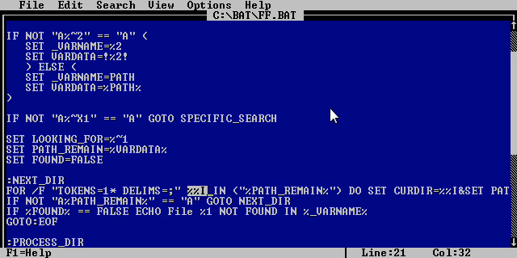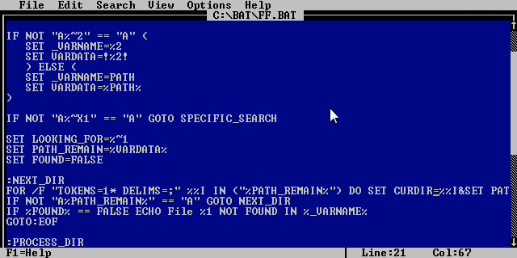double percents because, I don't know, it's just the way it is. It's double percents for this thing in a batch file and single percents at the command line. That's just the way it is. Then I'm setting, I'm saving this off basically.